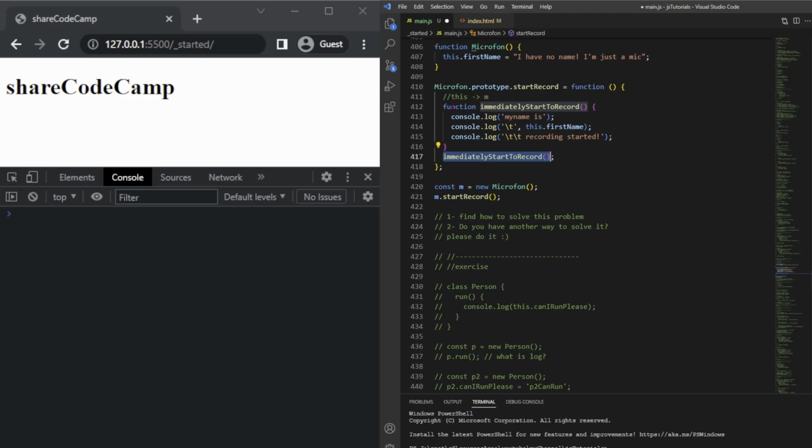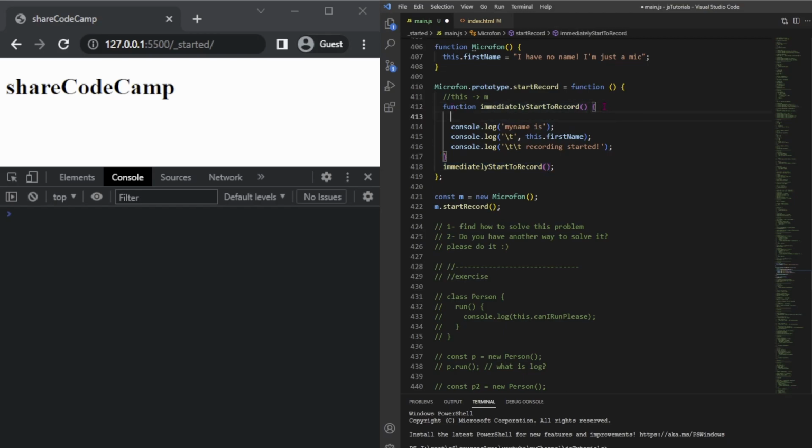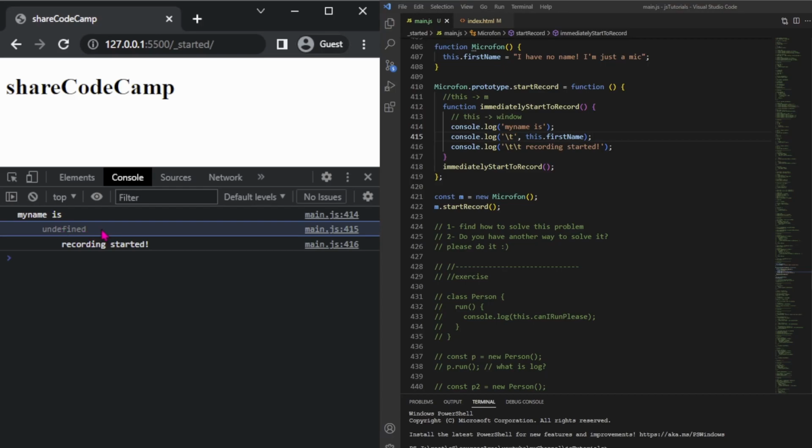And since this is a normal function, this keyword will point to what? It will point to the window. Why? Because you're not saying anything. And just because it's going to point to the window, it's going to be undefined, because on the window there is nothing such as first name. Let's save, and as you can see, we get undefined.